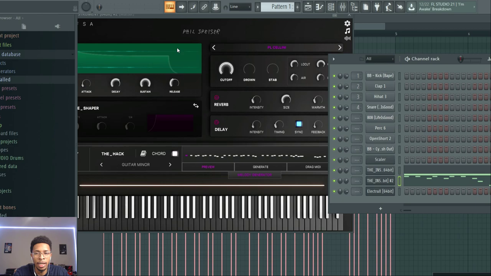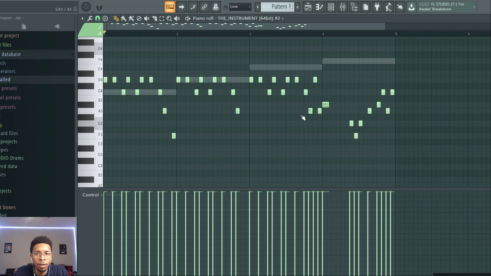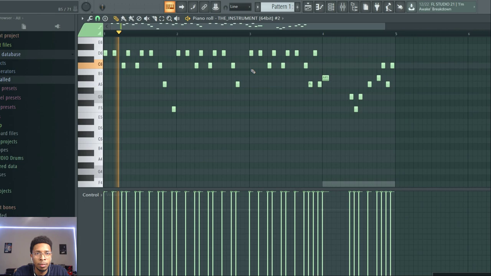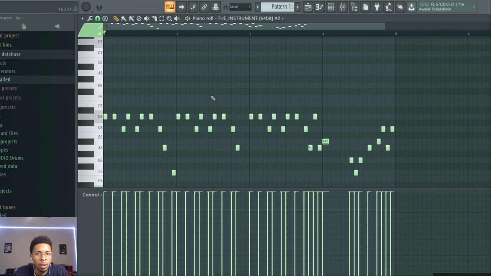And it's following the chords along. You should be able to see here when you go here. Let's go down an octave. It's pretty much following the chords along. You can always rearrange it. It's D minor, so let's make sure it's living up to what it's supposed to be doing. Yep, everything's in key.